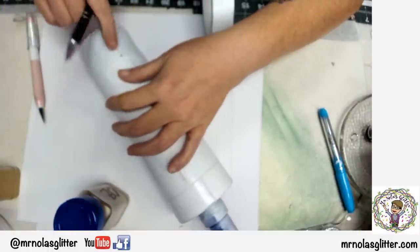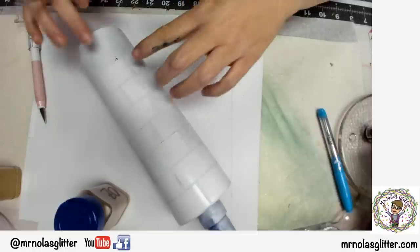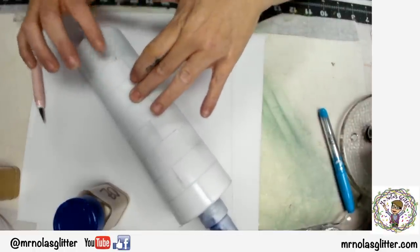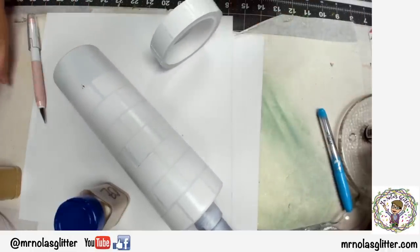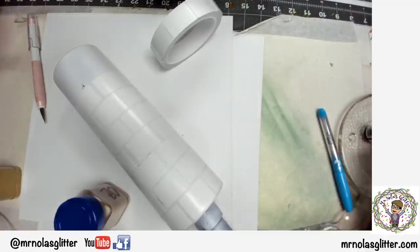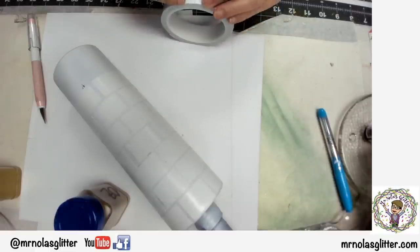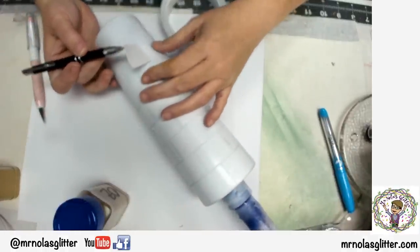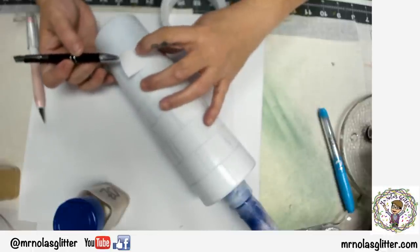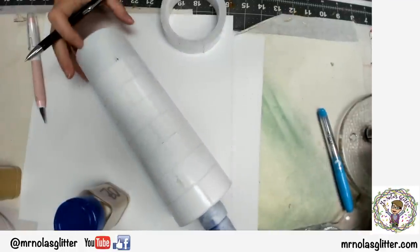Oh, don't do that. You scratch your cup. Did y'all see what I did? Oh, see, that's why I like to keep my cup. That's another reason why I like my cups to be spray painted and set up for a couple days, because you can manhandle it. You don't have to kid glove it without worrying about it scratching. We're gonna make it work though. Don't worry. Two more rows and then we can go on.